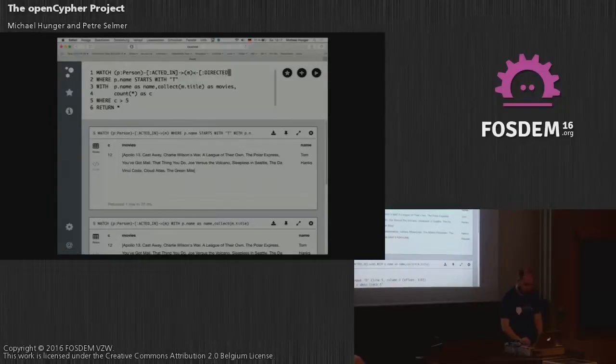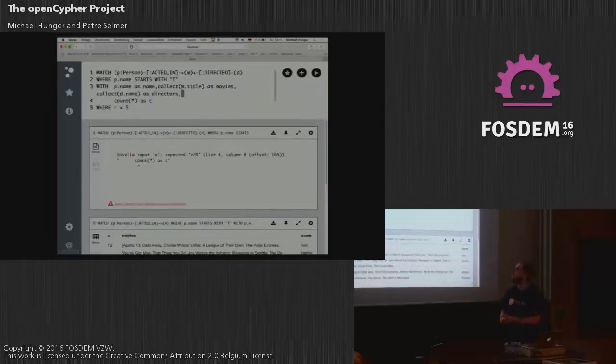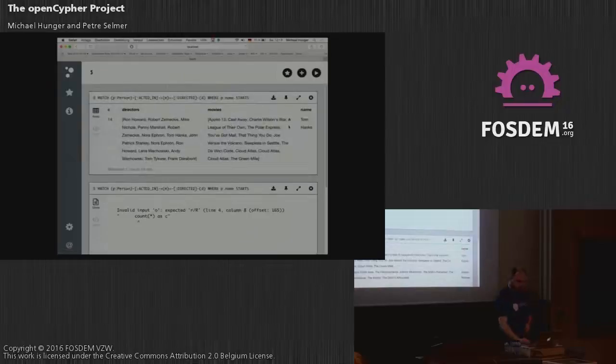What I can also do here is to say also WHERE p.name starts with T or something like that. So you see you can pretty quickly express complex stuff, and that's not all.